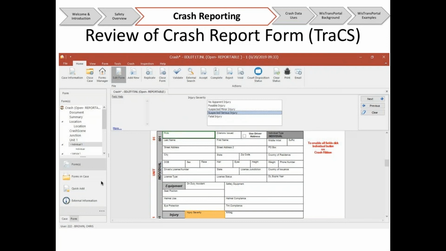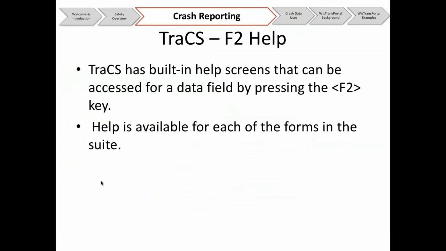If they have a question about what this field means or what the element means, they can either use the field help button that's on the left-hand side of that center rectangle, or they can press F2 and it comes up with some more information. So it has built-in help screens that can be accessed by data field by pressing the F2 key. Help is available for each of the forms within the suite and each of the elements.